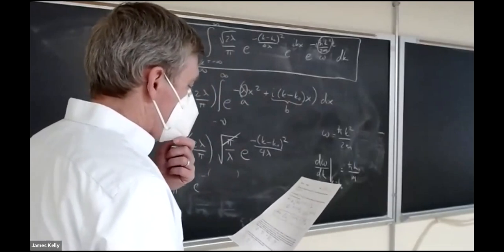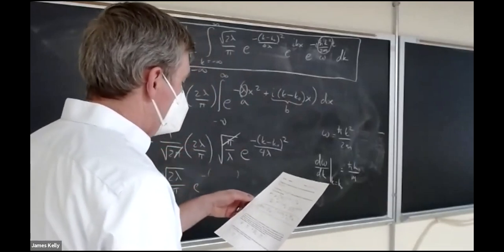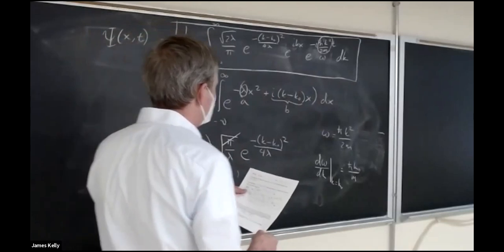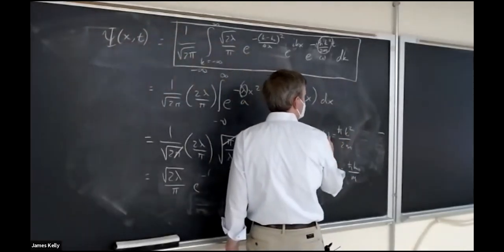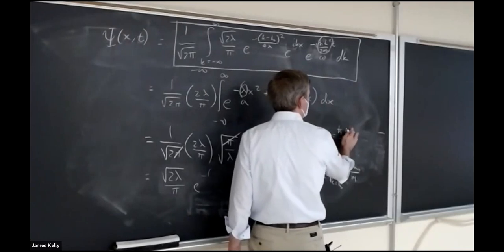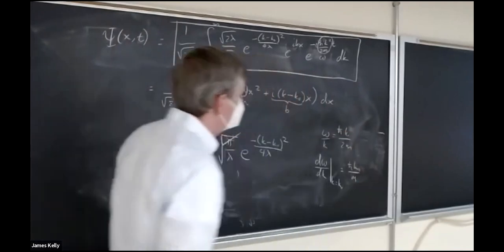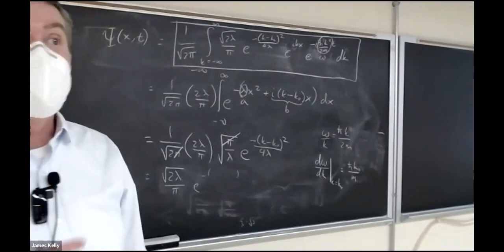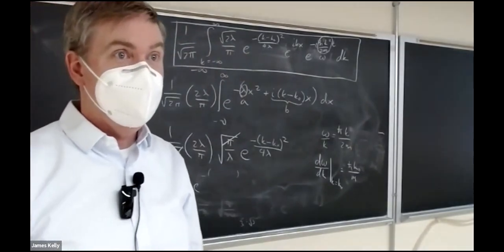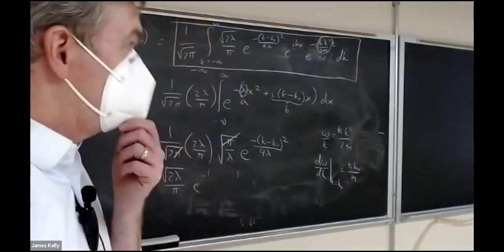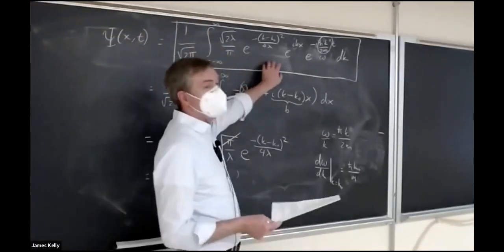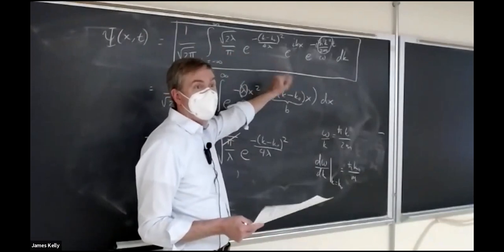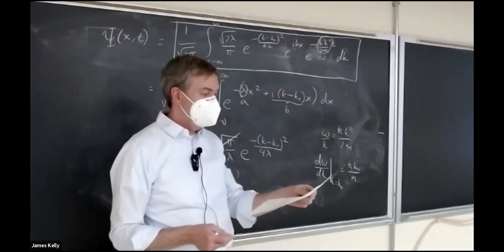From our discussion of group and phase velocity, with what speed would you expect the wiggles to move underneath the envelope? Well, that's just omega over k, and I can do that right here. If I divide both sides by k, that just gets rid of one of the k's there. And again, you're seeing that factor of 2 difference between the phase velocity and the group velocity for this kind of Gaussian traveling wave. This example is exactly the one that I was showing in MATLAB. It's just getting the numbers out analytically.